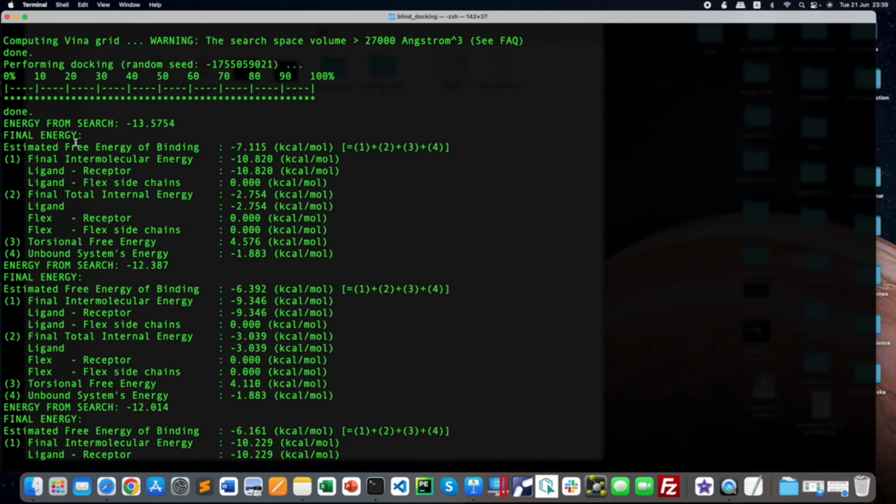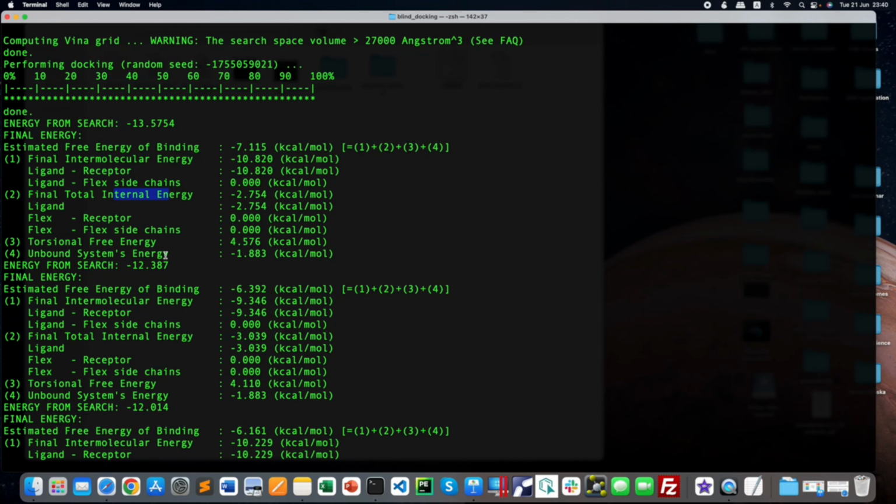That means it can write different types of parameters, such as the free energy of binding is minus 7.115, okay, and intermolecular energy, ligand receptor energy, flexible side chains. If you have flexible side chains, then you can get those energies in kilocalories per mole, total internal energy, and torsional free energy, unbound system.